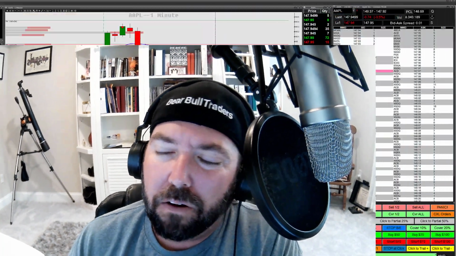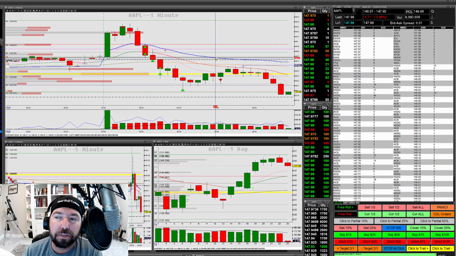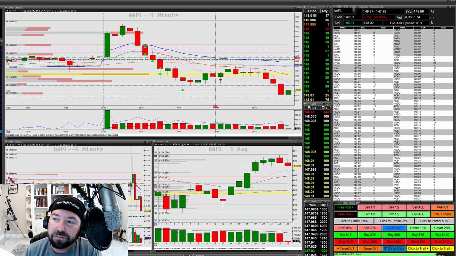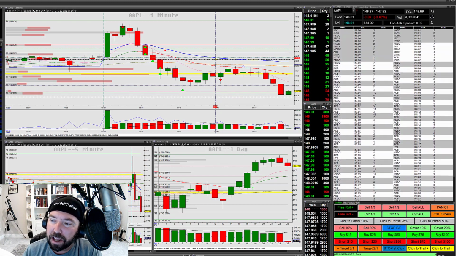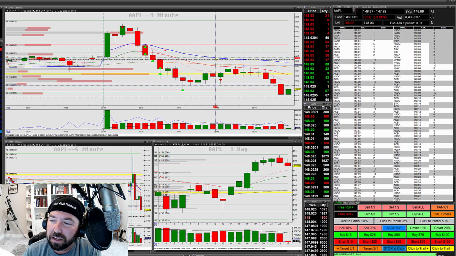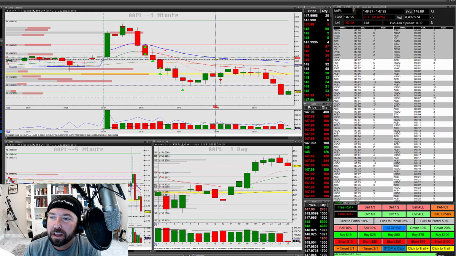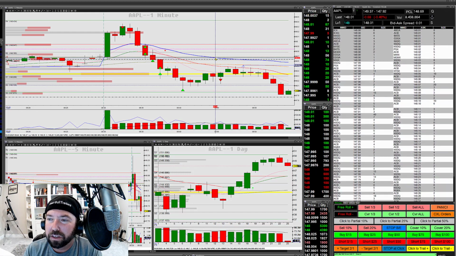As you can see right now on my screen, I am in a trade on Apple. I took this trade about 3 minutes in. I have done one free roll add in that I'm now holding to try and get down to maybe somewhere around 147.50 if we get there. We're struggling a little bit down here at S3, but otherwise looking really good.